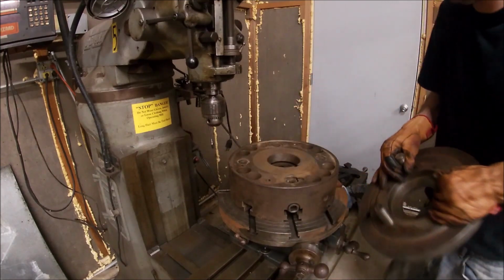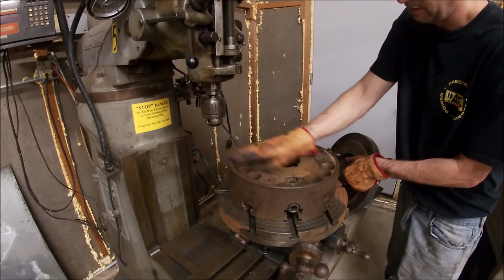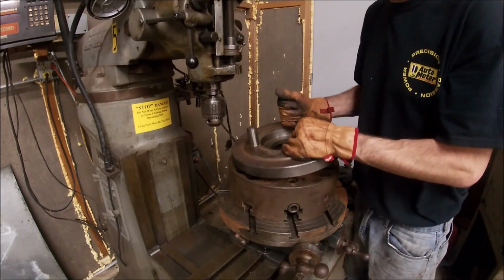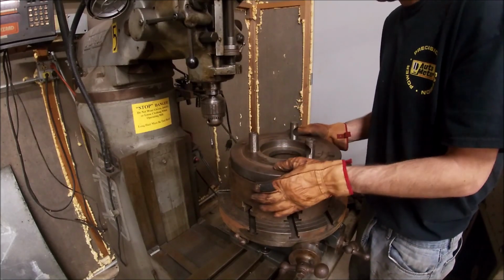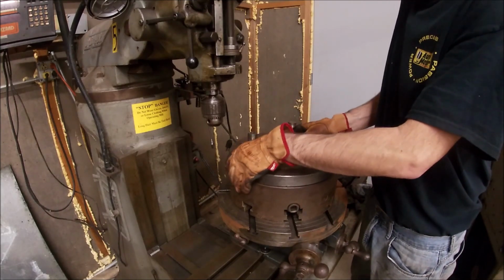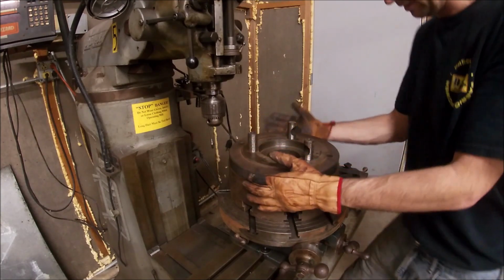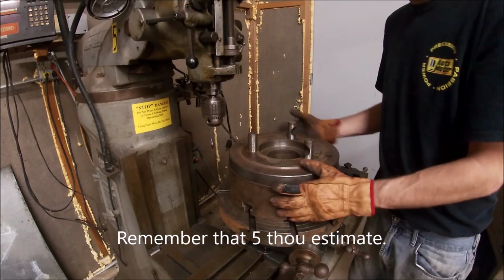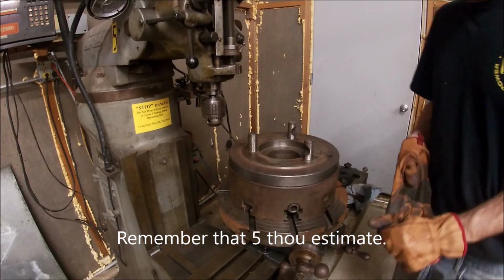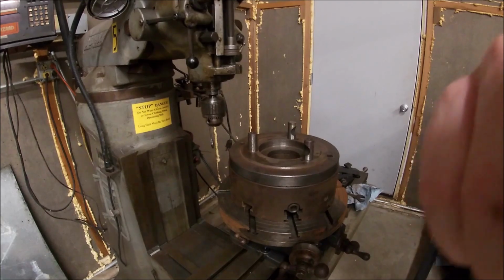So you'll notice there's this recess on this chuck. There's a chamfer on the face of this plate, and they go together. Just sort of easily taking a little off by little. They go together. There may be 5 thou play right there, but I like that. That's a good fit. We'll get them indicated in. I'll put a drill bit up in here, go find a tap and see what we can figure out.